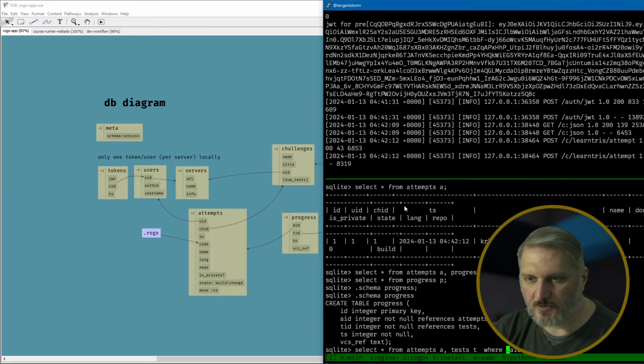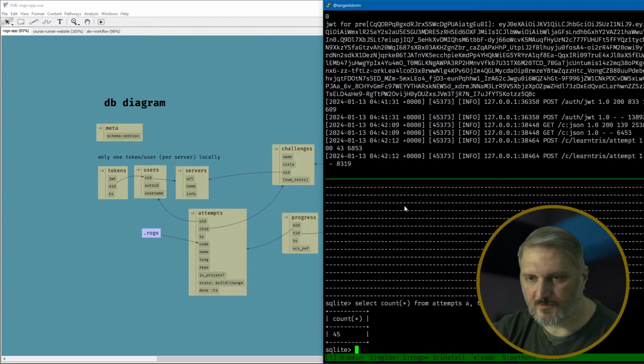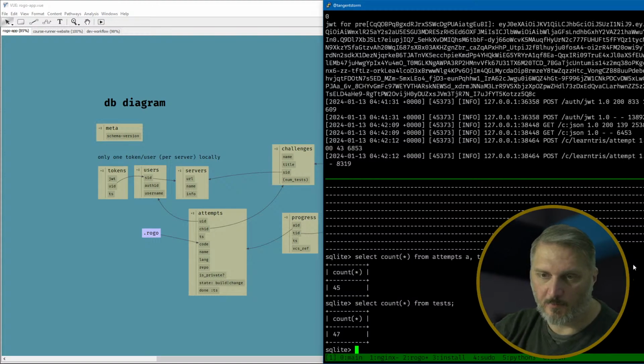Where attempt CHID is equal to T.CHID. Now we should see 45 records. The tests, basically all the tests for LearnTrist. Whereas select count star from tests would actually have like 47, because there are 2 tests for rogo, self-tests.